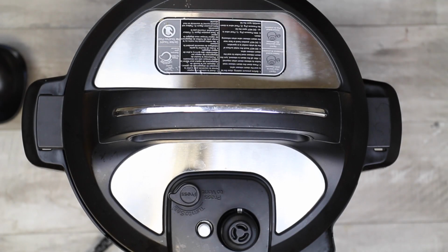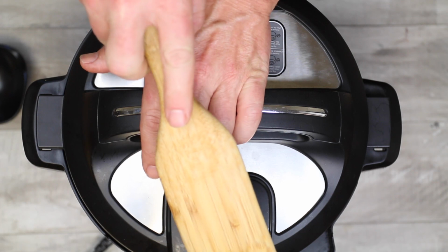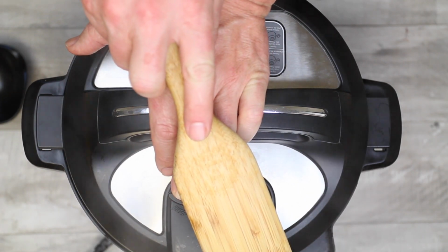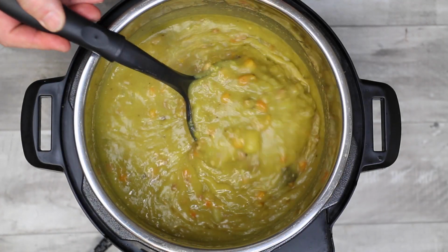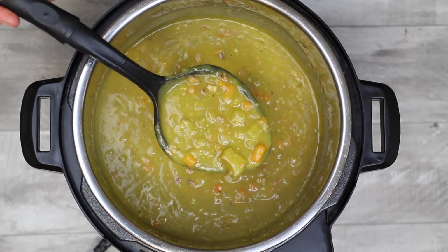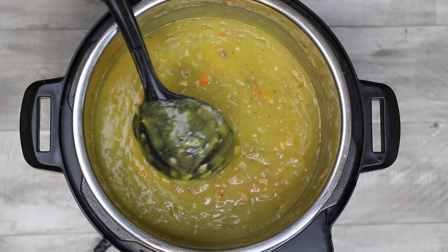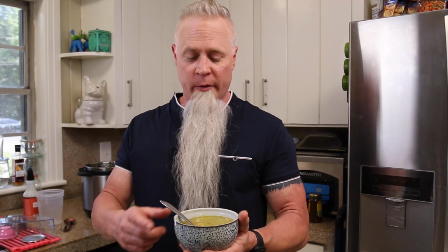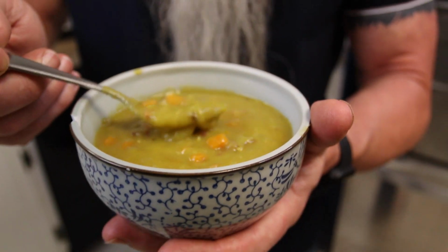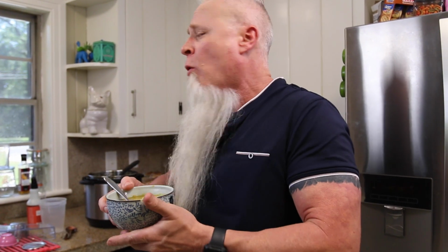All right, it's been natural releasing for 15 minutes, so let's see how much pressure we've got left. All right, we've stirred it up a little bit and got rid of some of this steam, but that's what it looks like. Let's give it a taste. We're about ready to give this stuff a shot and shove it in my pie hole here. It's a little hot. Woo. Hold on. Fantastic.